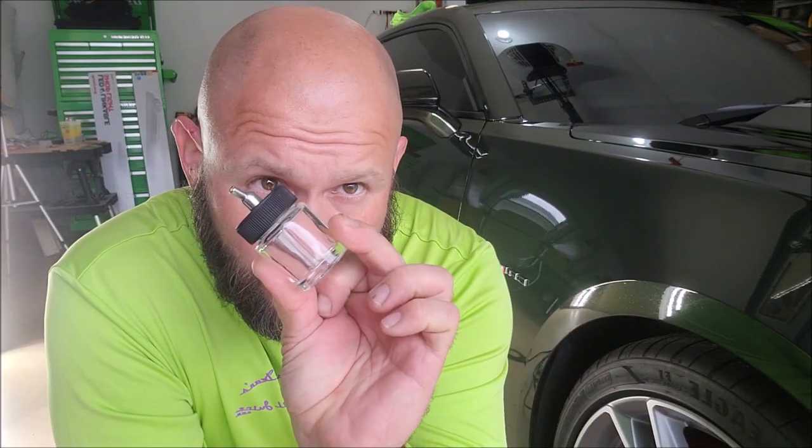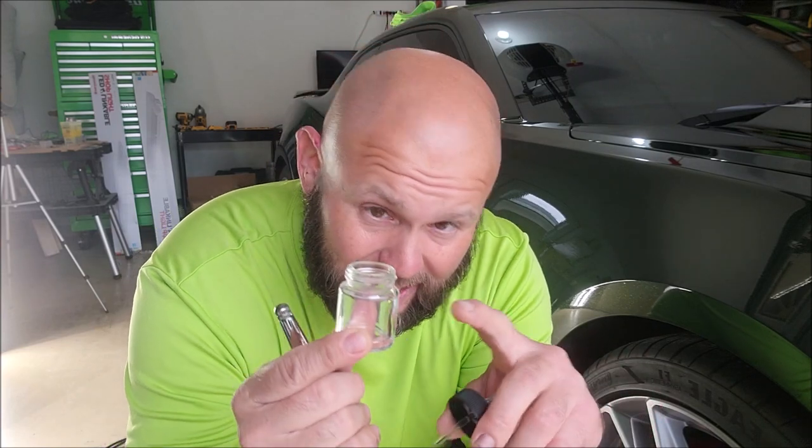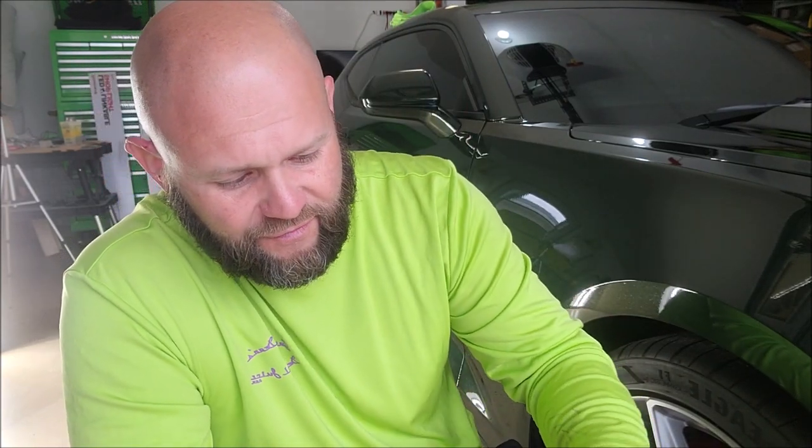This airbrush gun comes with this little cup. It's actually exactly half an ounce to the top — it has a little straw there. The weird part about this is it is glass, which I don't prefer, and I've dropped it a couple times. I really need to order some extras. It's a little heavy — if it was plastic it would probably be better, but I haven't looked into that yet.